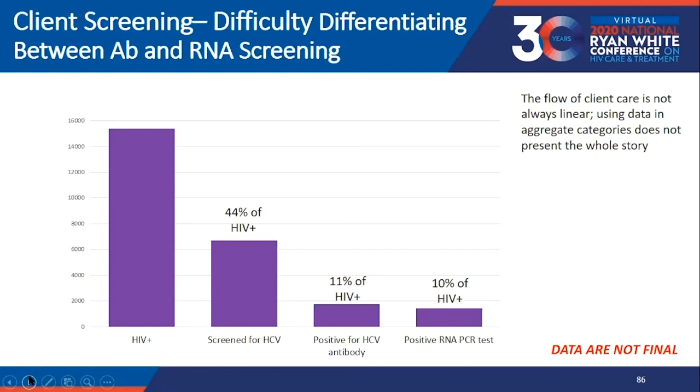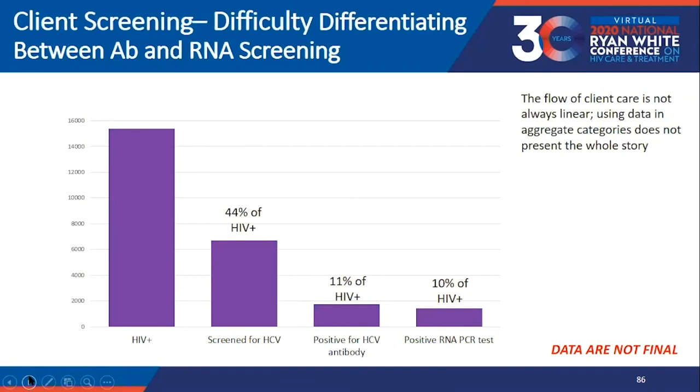It does make it a little bit hard to go down the care cascade in the sequence you might expect, where you want to know how many people failed to make it to the next step of those who got antibody tested, because we can't separate out those who were antibody checked from all those who were screened in every jurisdiction. But if you look at our numbers, we can see that 11% of people had a positive HCV antibody test. And we know that 10% of all people with HIV in the study were co-infected based on a positive PCR test. The little missing link here is of those who were positive for HCV antibody, how many fell out because they didn't end up getting an RNA-PCR test.